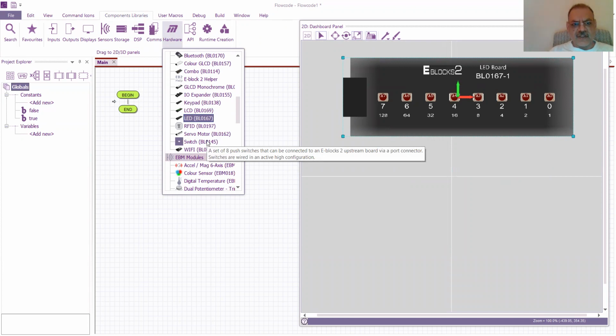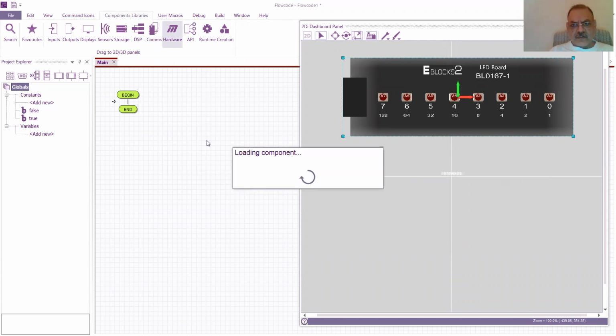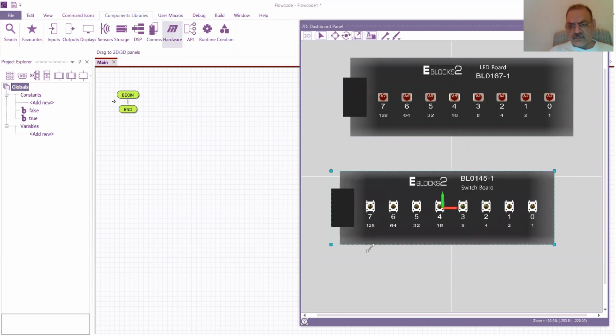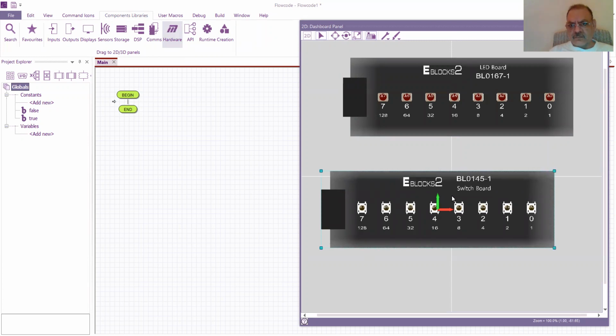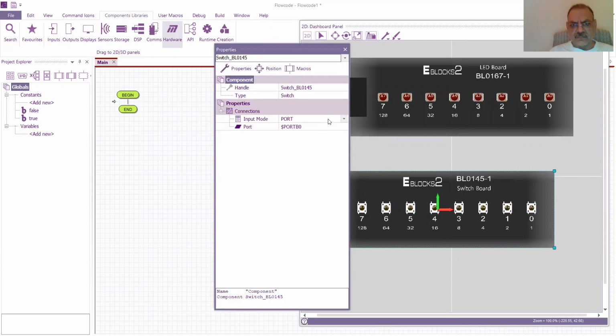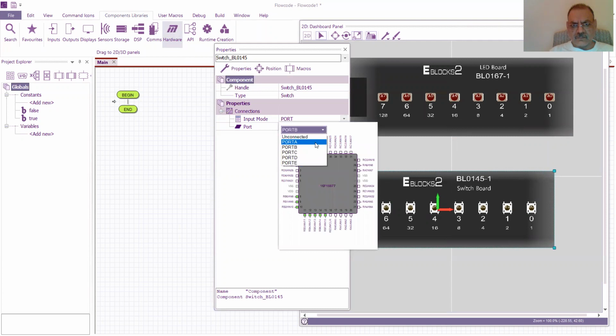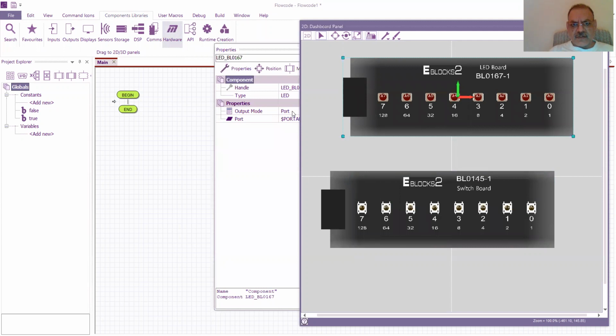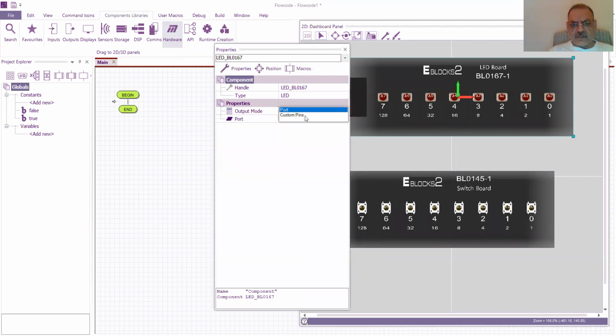This is a set of 8 switches. This is also available in the kit which we have in the college. We're going to put these push switches on port A, and LEDs on port B.